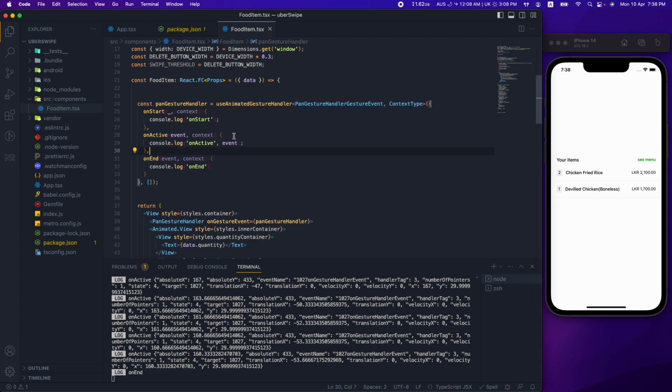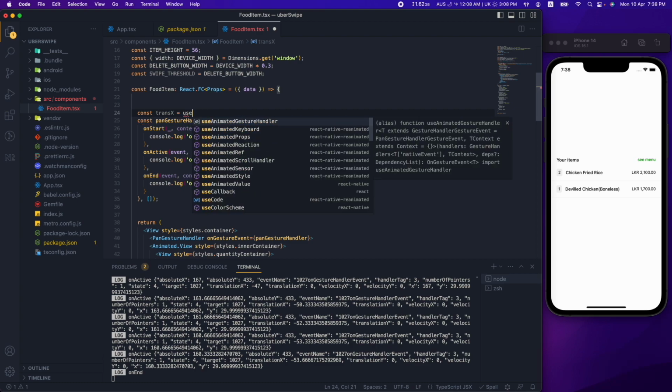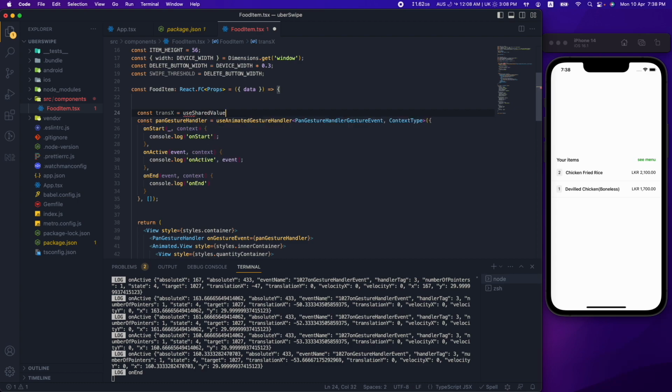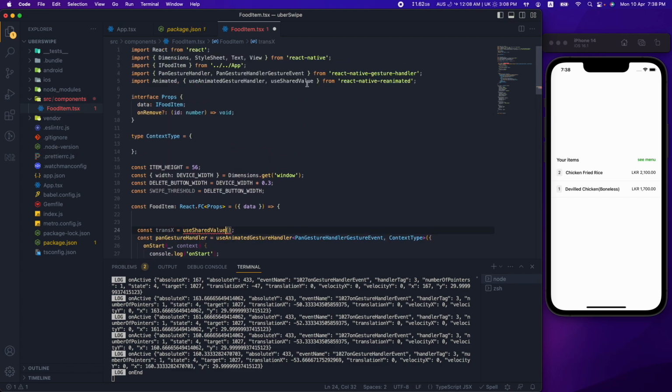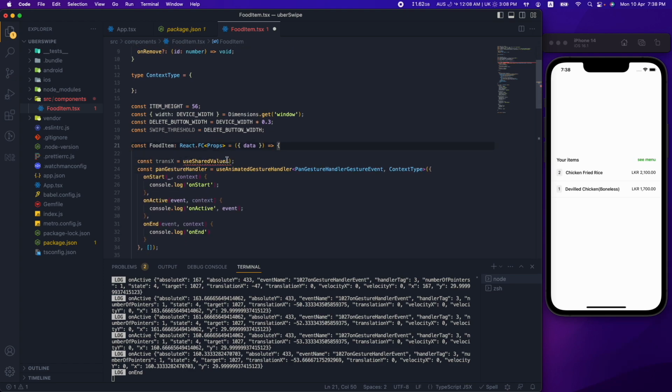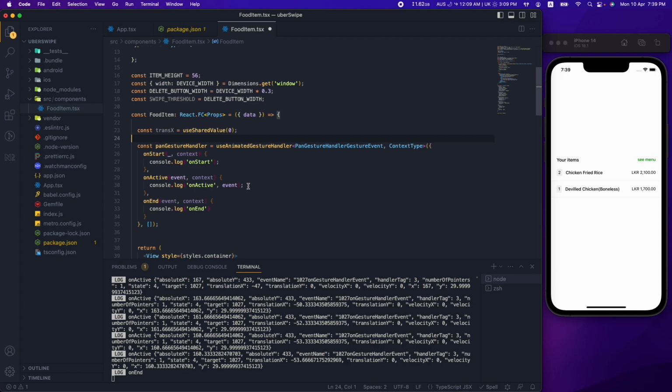Then here what we are going to do is add another variable, translateX. You can use shared value from reAnimated. The initial value would be 0, and then we have to add it over here.